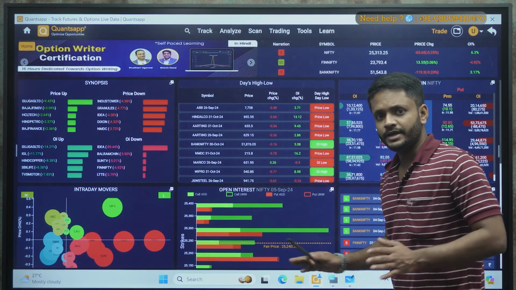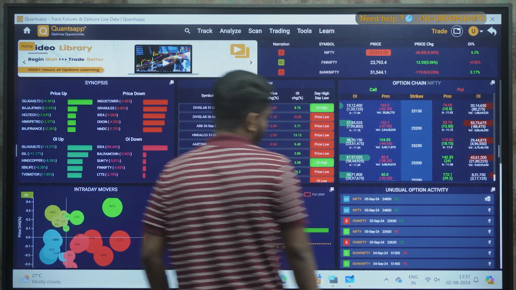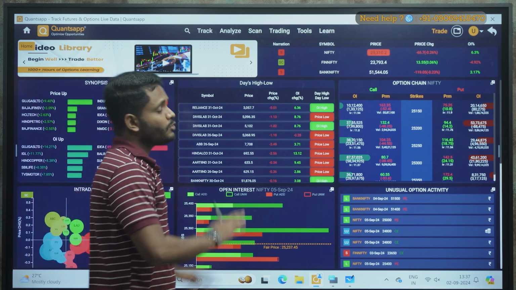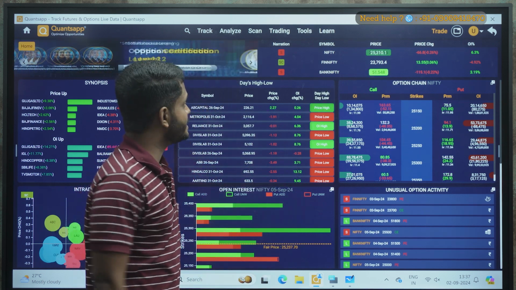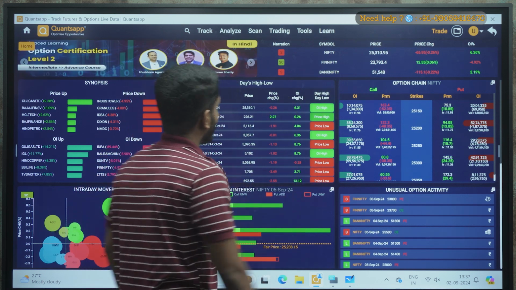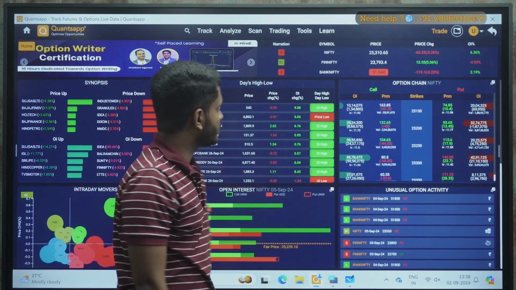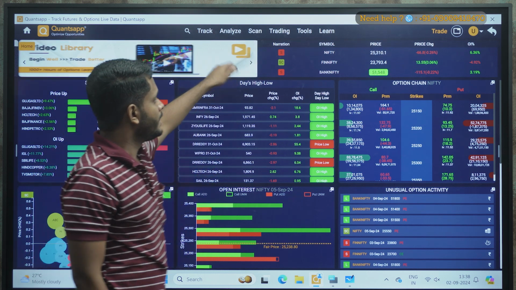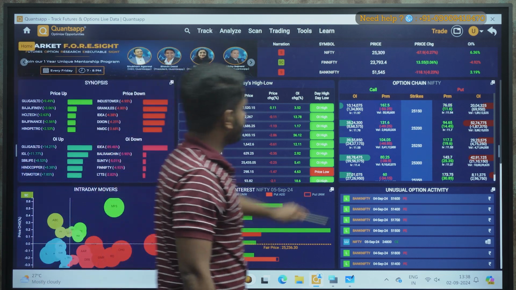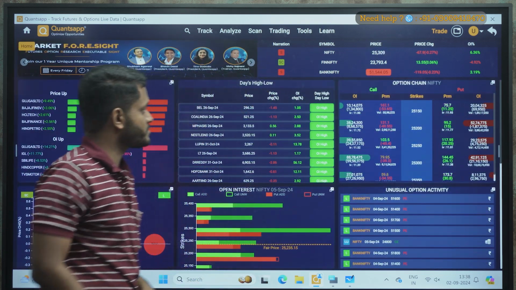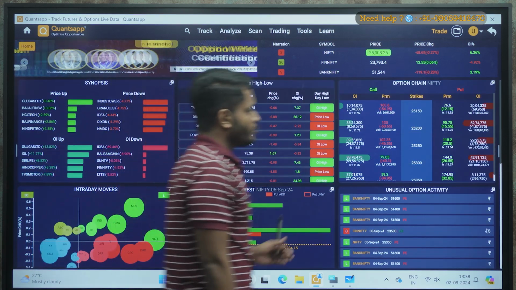So let me give you a brief introduction to the homepage of QuantSap. If you see on the top right-hand side, you can get an overall bird's eye view, because Nifty, Fin Nifty and Bank Nifty, all the three major indices, are mentioned along with their build-ups, like whether Nifty is having a long build-up or Fin Nifty is going through short covering. With this you can get an overall idea about the sentiment of the market. Apart from that, there are lots of fancy indicators like unusual option activity, option chain, days high low. This will definitely be worth exploring.